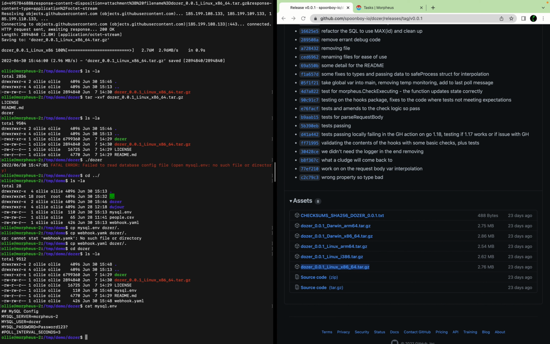So I've created a separate MySQL user called Dozer. Obviously the password is there in plain text, but this has permissions literally to read from the Morpheus database and do nothing else. So that's what I'd recommend. The second file is the Webhook configuration, probably the more interesting of the two.